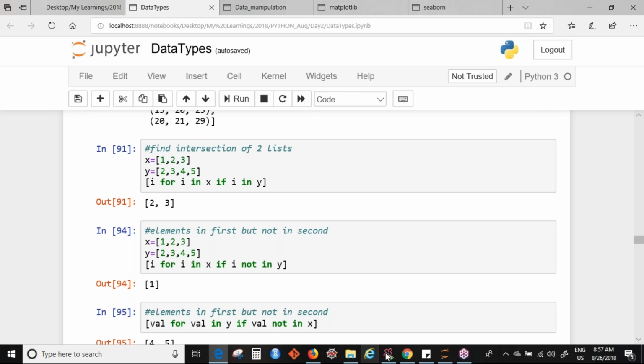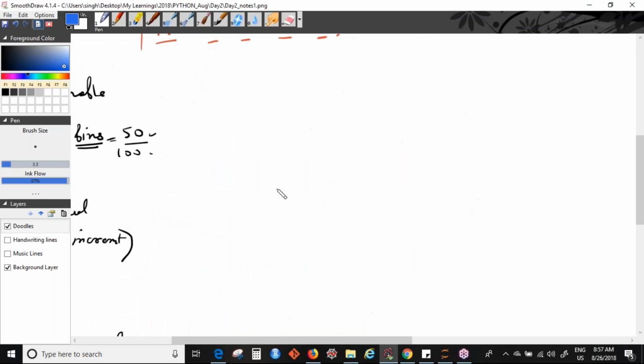Or in another way you can say, I have two lists, let's say A and B, and I want to find A intersection B, or if I want to find A minus B, or if I want to find B minus A. So whenever you want to find the common elements between two lists, or you want to subtract the elements of one list from another, you can use comprehension.